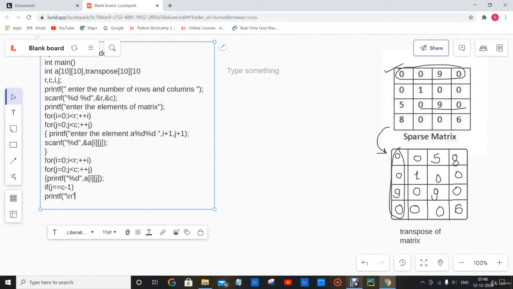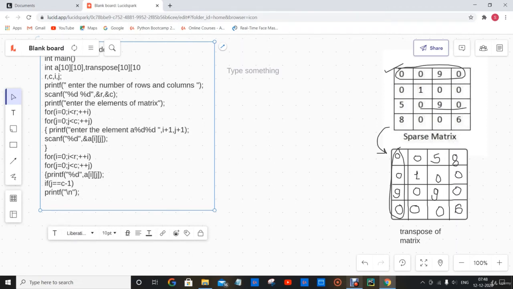This is the meaning of it. Slash n means that newline. First the first element will be displayed, a of i, j. So if j equals c minus 1, the first row will be displayed, then slash n, then the second row, then slash n, then the third row, then slash n. This will go on, and then all the rows will be displayed. So this is the format in which it will be displayed.